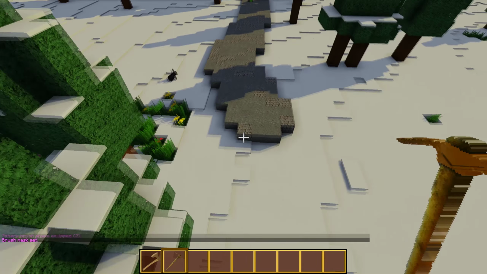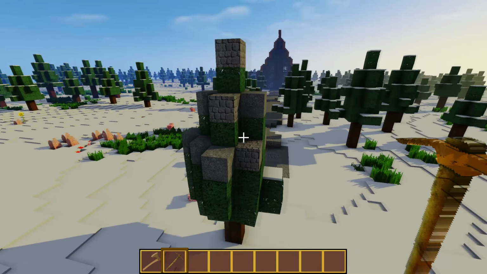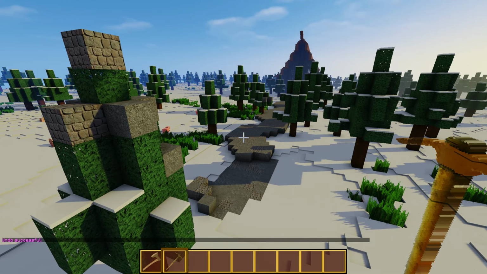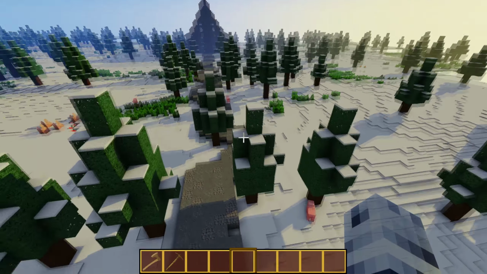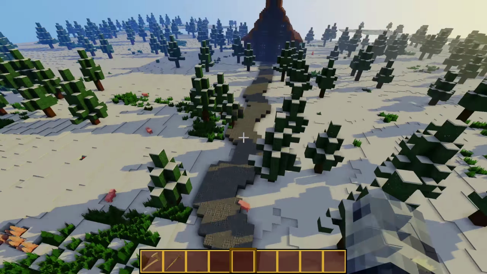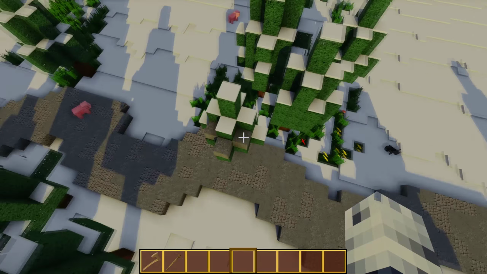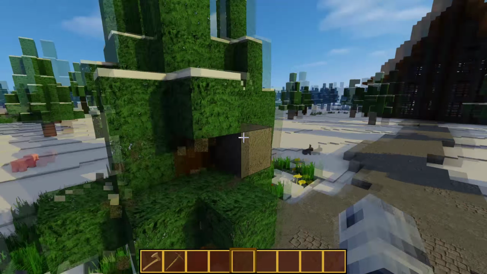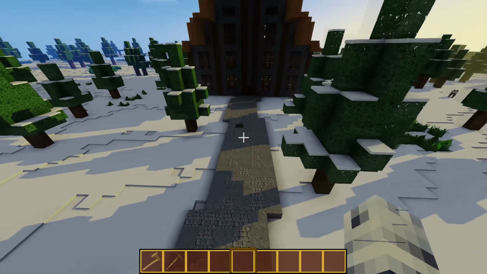And here we go, we have our little path that winds through the forest. And yeah, we just have a direct path all the way there. And here is where I did it wrong. Okay, there we go. Now we have our little path.